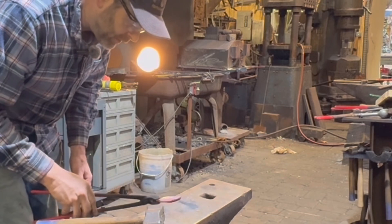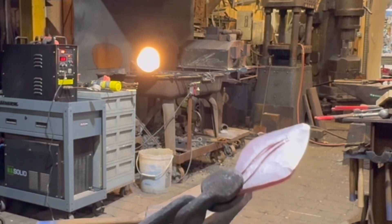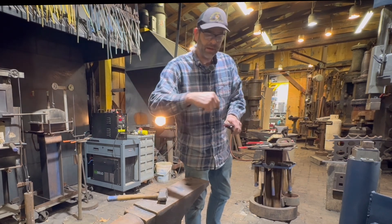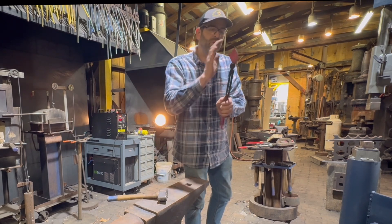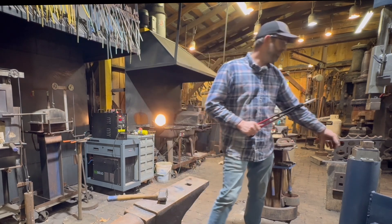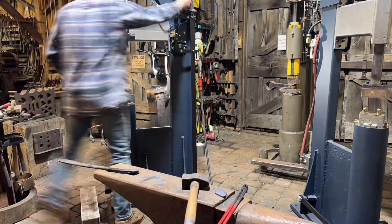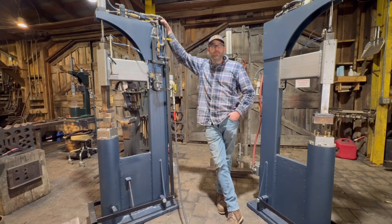All right, I'll bring the camera over and show you — that leaf is all done. It's got some nice simple chisel work that we were able to use the hammer on. We have about 50 of these leaves to do. I also need to go back, heat this, and cup it slightly, but other than that and some light grinding touch-up, this leaf is pretty much done. You can see how amazing this hammer is for chisel work, set hammer work, and treadle hammer-style work.